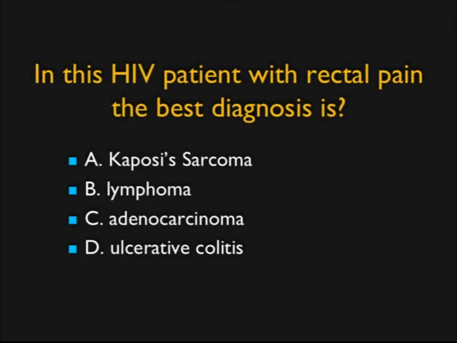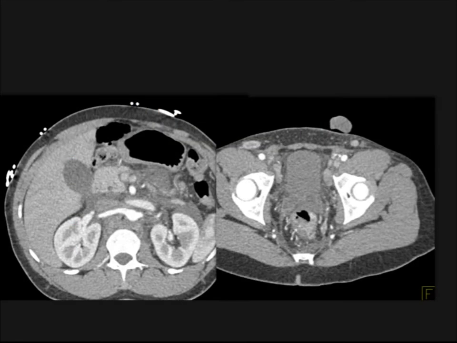This patient has HIV and has rectal pain. What's the best diagnosis? On scans to the upper abdomen, you see a lot of nodes in the paraortic region, the perirenal region, and in the mesentery. So you might even think about lymphoma. You think of MAI. When you get to the pelvis, there are large nodes in the pelvic sidewall, inguinal nodes, and I don't show it to you very well, but the inguinal nodes are enhancing, and then there's a mass in the rectum, an infiltrating process in the rectum that's enhancing.